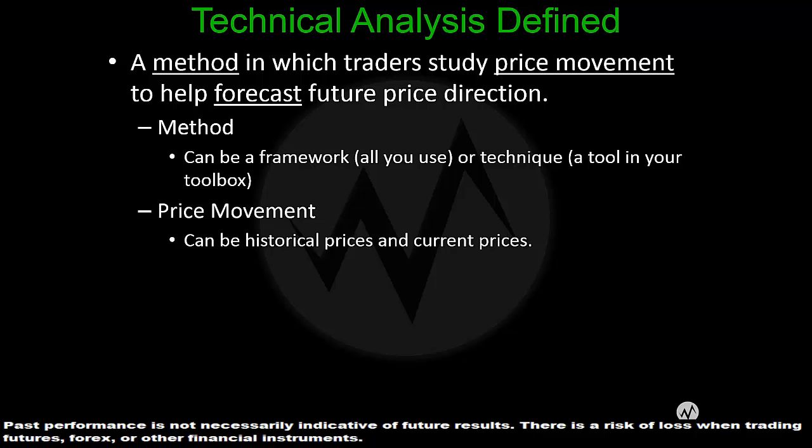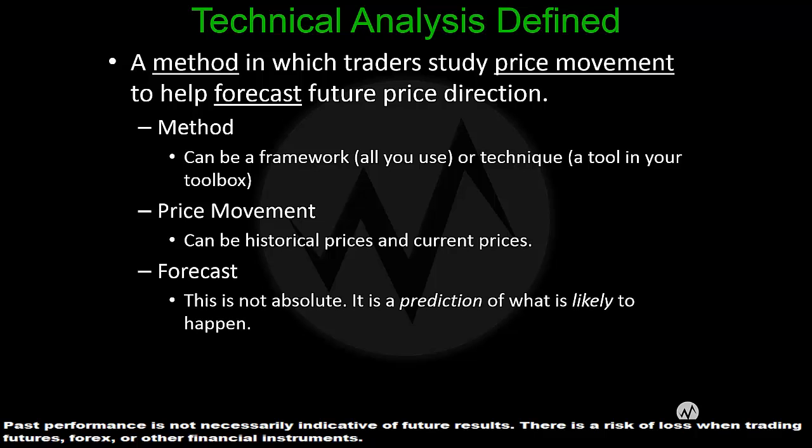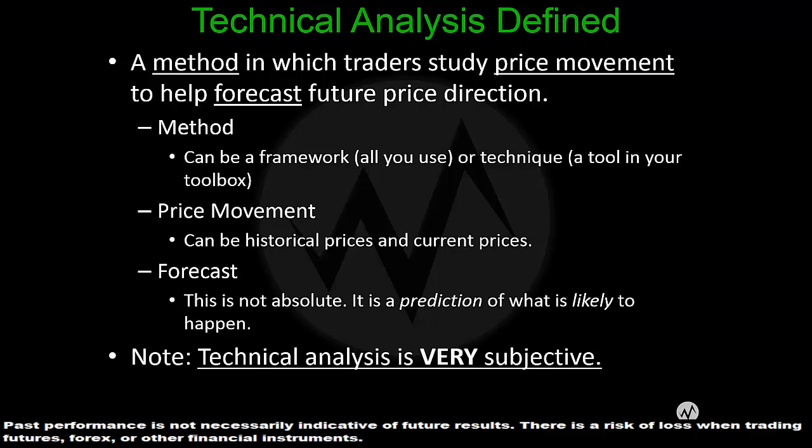A lot of times people look at the past to see what's going to happen for support and resistance, which we'll touch on a little bit later on. And it's for forecast. This is not an absolute by any means. This is basically a prediction of what is likely to happen in the future. And it's worth noting that technical analysis is very subjective.